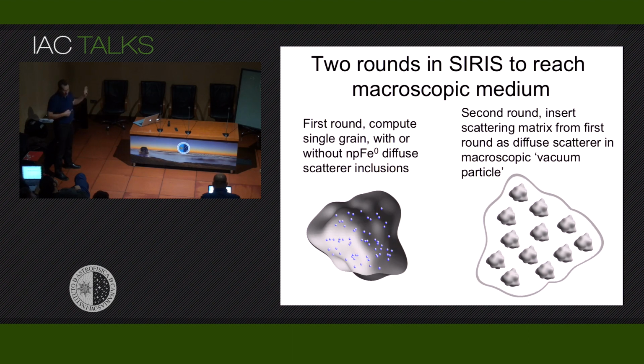We use the same code. We get an average asteroid spectrum here by averaging over Gaussian asteroid shapes, basically. So what to do first is to model the single grain with and without these nanophase inclusions. These are the spheres here, spherical particles as the nanophase. We have particles with and without these inclusions.